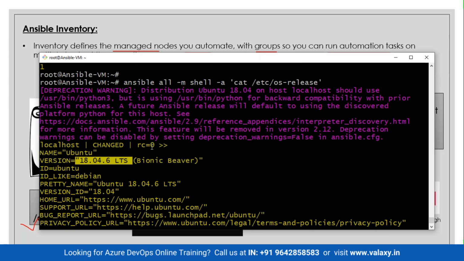Just imagine, don't imagine this as a localhost. The same thing, you can go and have 10 VMs created, and you can group them, and you can do the SSH connection, and post that you can execute the exact same command on those 10 VMs also. As of now I've not created, but in tomorrow's session I'll have one more VM created wherein I'll show you. It's the exact same thing, nothing will differ.